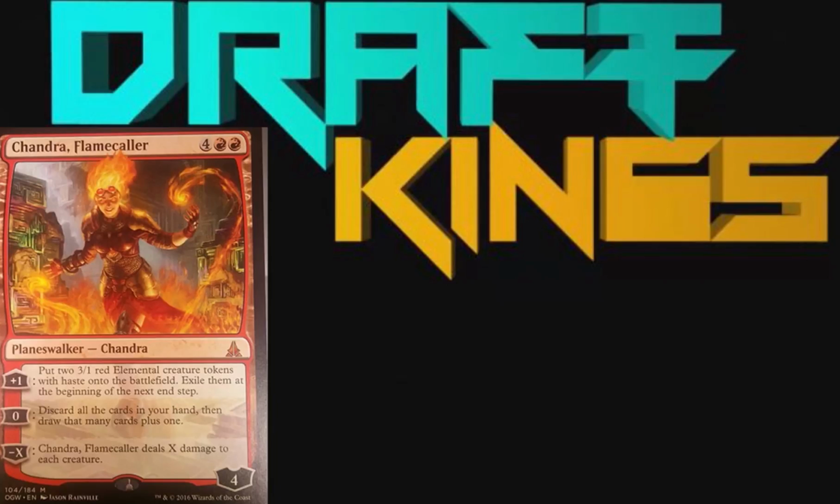And she also has her ultimate, a -X, where she deals X damage to each creature. That is insane. I mean, you can just get all the best Chandra qualities. Yes, everything Red wants to do is on her. She burns, she draws, and she beats down. I mean, she could rival Elspeth at this point. The only thing she has to do is protect herself.